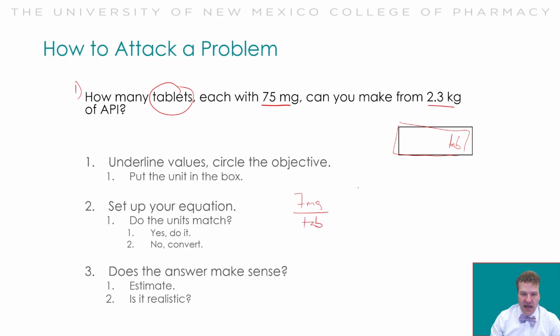Okay, and we have 2.3 kilograms. We're going to put it down here because we know it's a mass, and we're going to try and cancel it with the milligrams. Okay, so I'm using dimensional here. So let's get those kilograms into milligrams. So remember, K, G, mg, mcg, nanograms, picograms. King Godwin says, my university nurtures pharmacists.